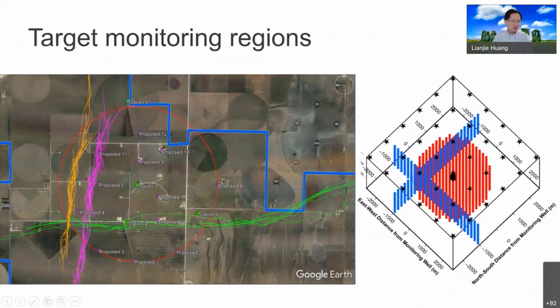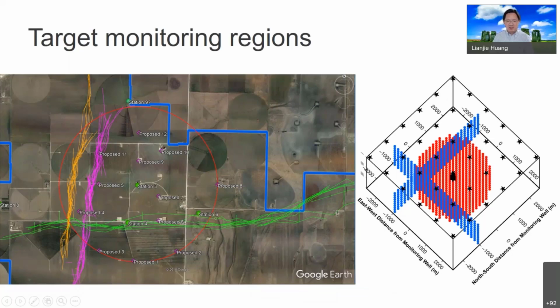In that region, the geology shows there are two major faults. One is horizontal here, along east-west, and one is along north-south. This is one of the injection wells, and at that time it was decided that the approximate target monitoring region would be this circular region.